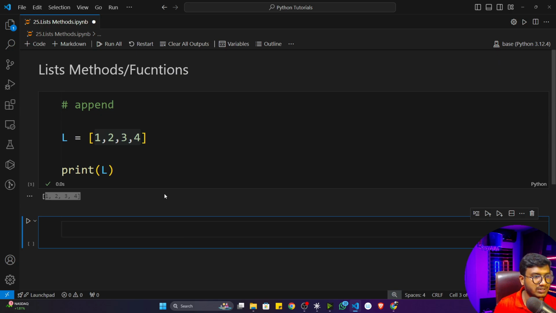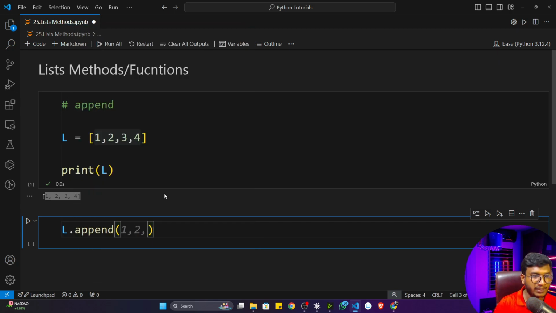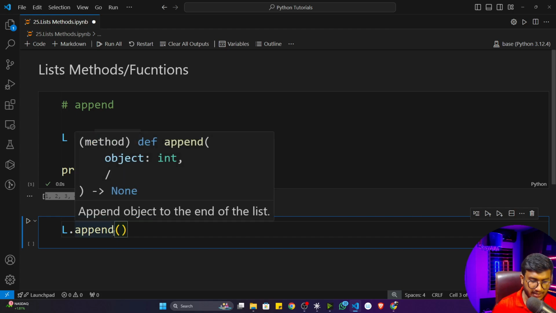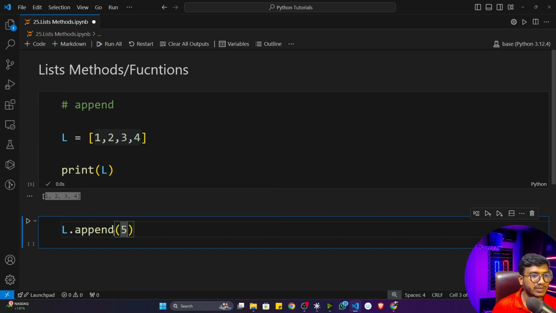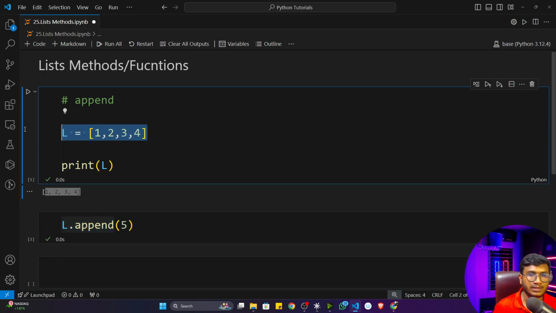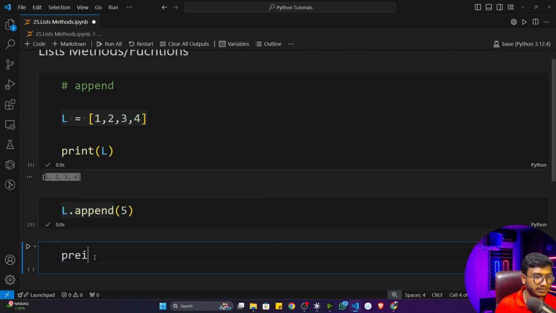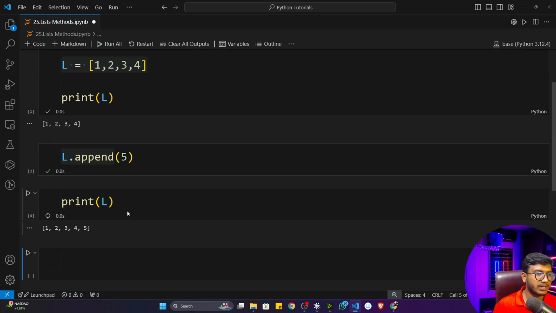So simply, I'll just call l.append, and here you just need to give the item which you want to store in this list. Let's say I'll give 5 here. Now if I execute this program, see, this 5 has been added in this list. If you want to check it, you can simply print this list again. Now you'll see that 5 has been added.